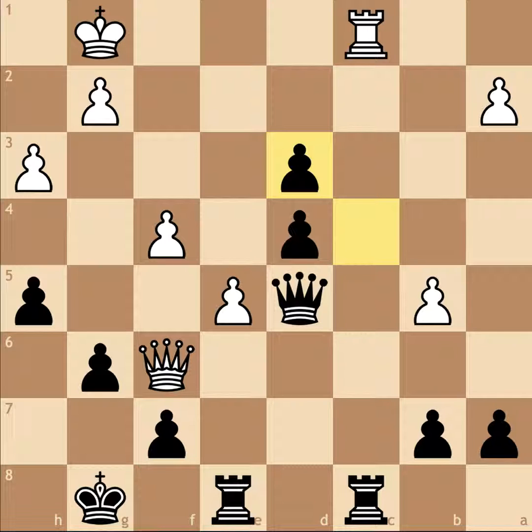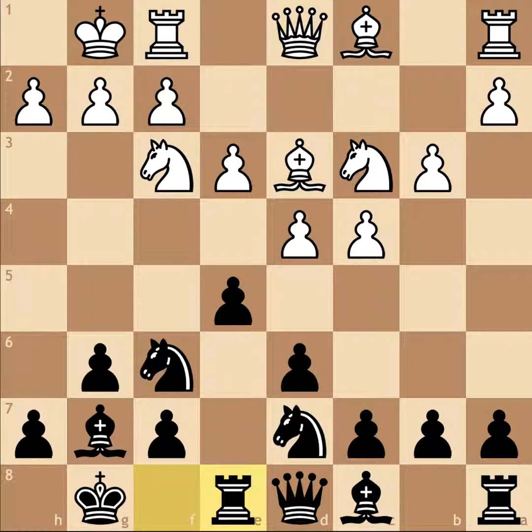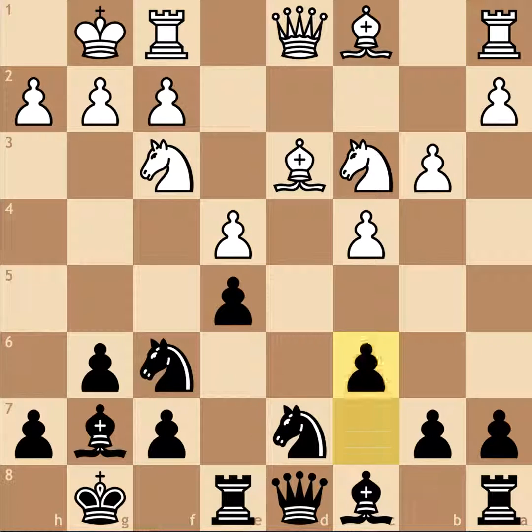And in this game, even though there was a lot of work left to be done, I really was able to put the grind on my opponent when I played this move rook to e8. And this is the defining moment because now my opponent has to consider all of these central tension ideas. And, in a moment of either frustration or lack of clarity as to how to continue playing the position, he opened up the position and made my life easier positionally.